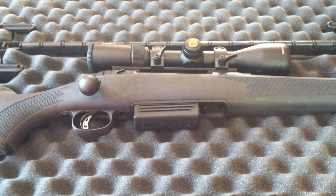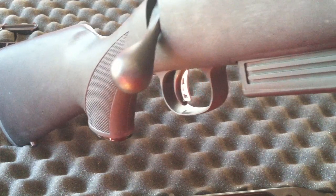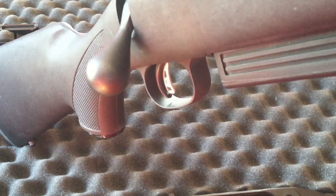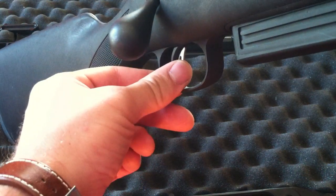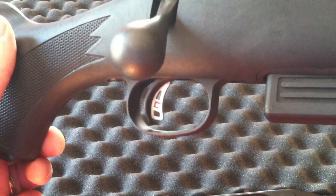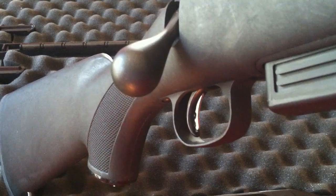Let's talk a little bit about the Accutrigger technology. The Accutrigger is a technology developed by Savage in 2002. It's famous for its ease of use and the exceptional trigger feel that you get as a result of the technology. It's adjustable, and basically it is a mechanism to prevent the sear from firing — this is a safety mechanism. By introducing that safety measure, you're able to have a trigger that has an extremely light and comfortable trigger pull for a shotgun straight out of the box. Here, I'll just do a dry fire real quick.